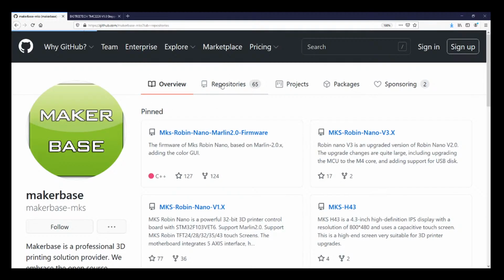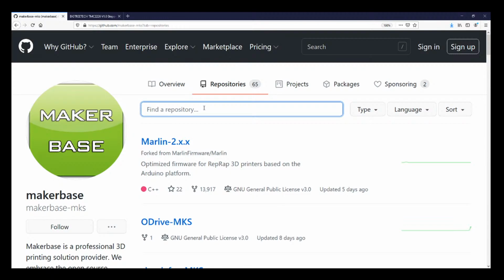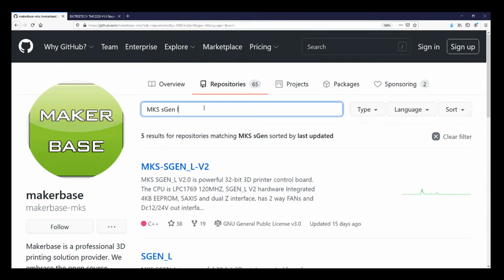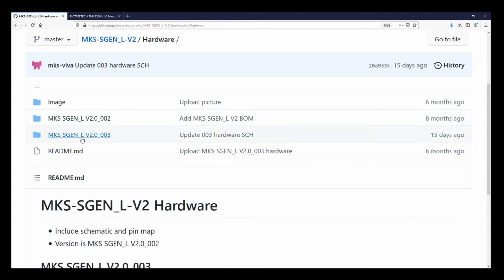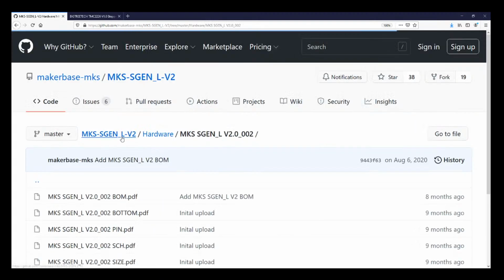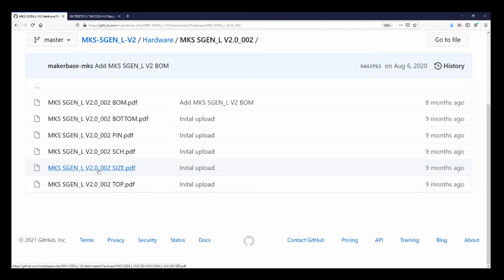So we'll go and search this way. MKS Gen L. And let's check to see if there's anything on hardware. Looks like there might be multiple versions of the hardware, I'm not sure. But let's see what we can find in here.